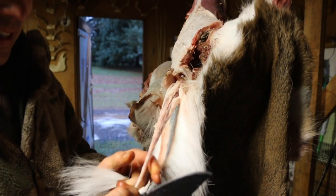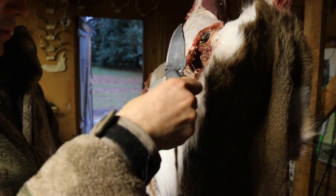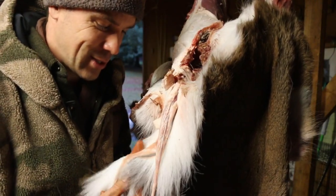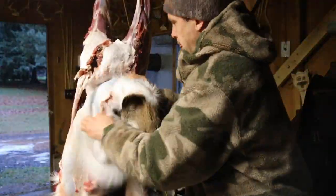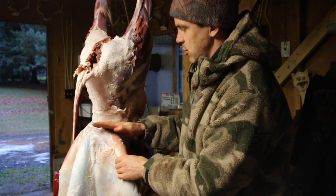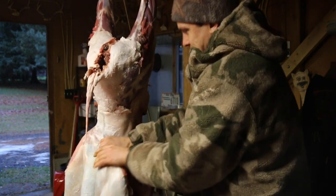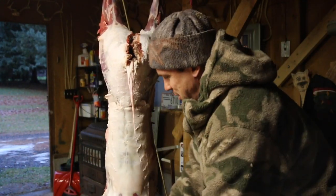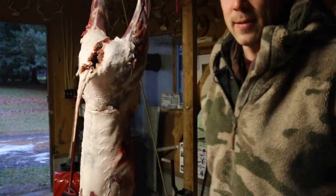There, sweet. All right, not bad. Very good. There, so we got it. We actually got it intact, so that's a good thing. When you get fisting, you basically get your hand in between the hide and the body of the deer. You basically just try to manipulate it. Oh, in this case, it's gonna peel nice and easy. Beautiful, look at that. Okay.